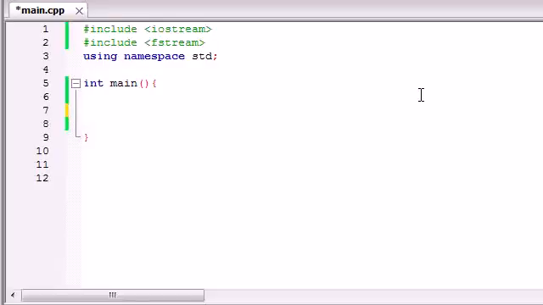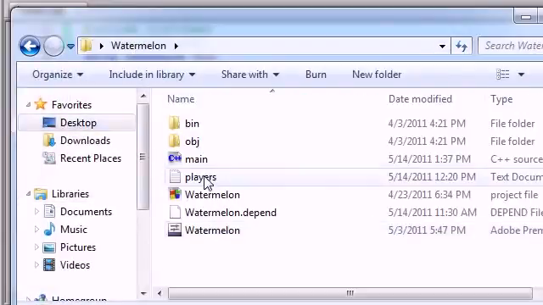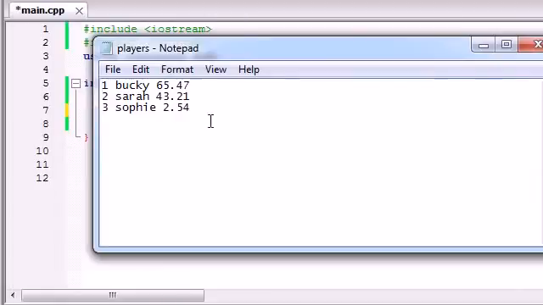Welcome to your 67th C++ tutorial, and in this tutorial I'm going to be teaching you guys how to read custom data. So in the last tutorial, we created this players text file, and it basically allowed us to create our own custom file structure. We were making our computer game with a bunch of different players. We gave them an integer as the ID number, a name, which was a string, and their bank account, which was of course a double.